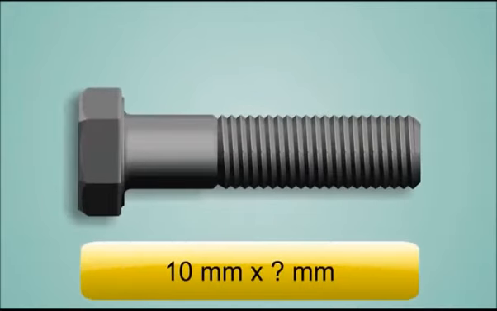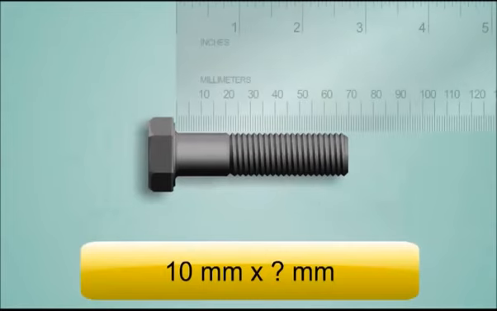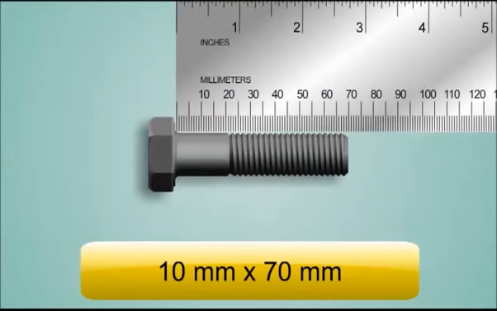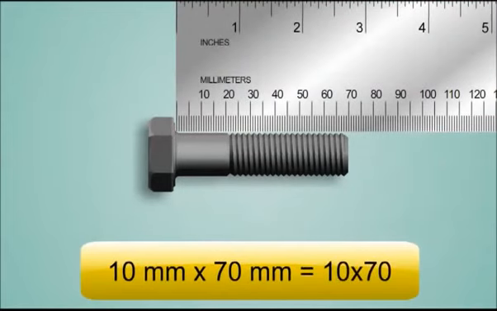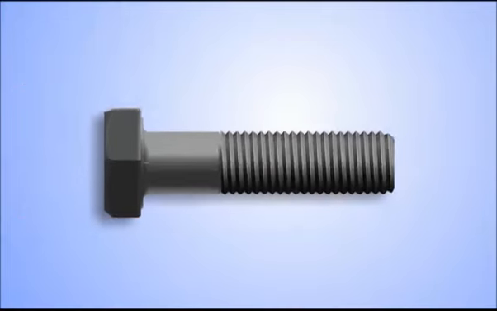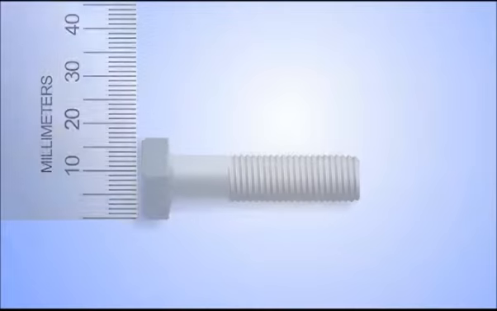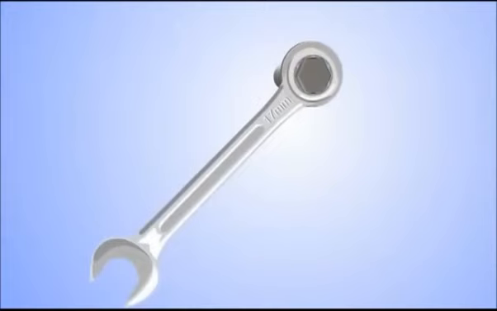The second number in the bolt description is the length. Length is determined by the distance from the end of the fastener to the base of the head. You can see that the fastener is 70 millimeters long. Therefore, this fastener is 10 by 70. Head size is simply the width of the head of the bolt from flat to flat. You can see this fastener has a 17mm head, but fasteners are never described by the head size. However, head size is also the tool size, so this bolt takes a 17mm wrench.